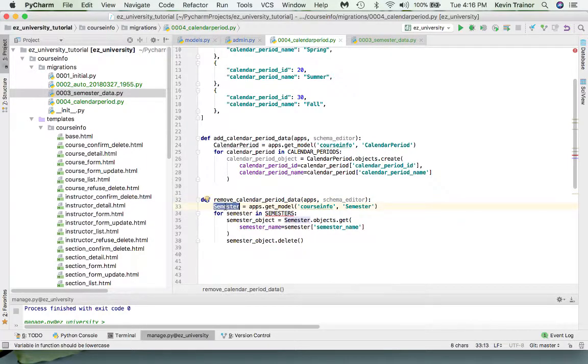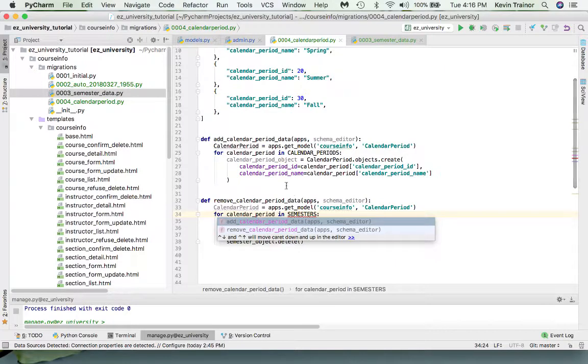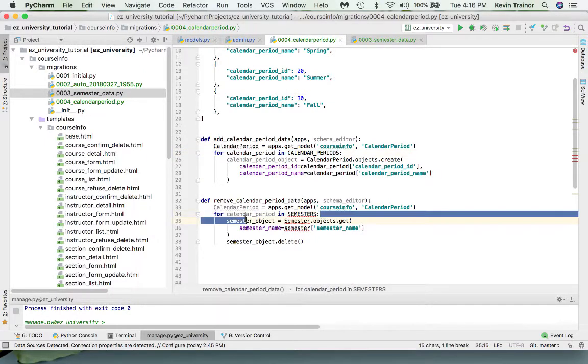And again, we're going to say calendar period equals apps get model calendar period. Okay. And then we're going to say for calendar period in, oh, we're just going to say this. For calendar period in calendar periods. It's going to go right there.